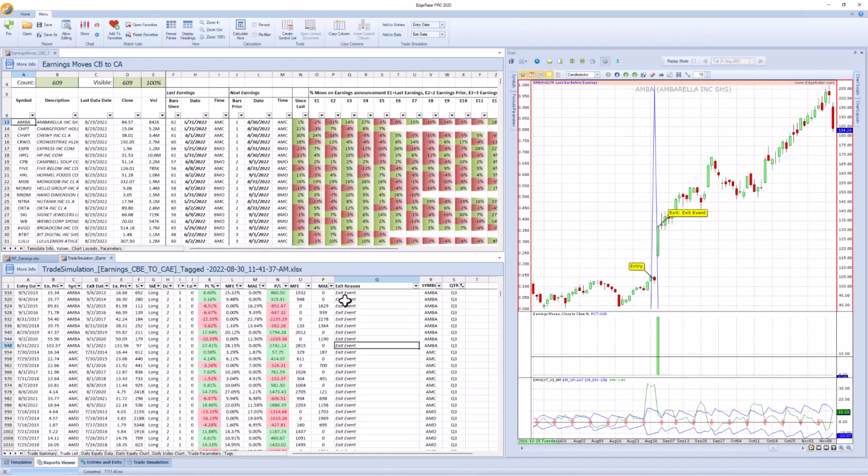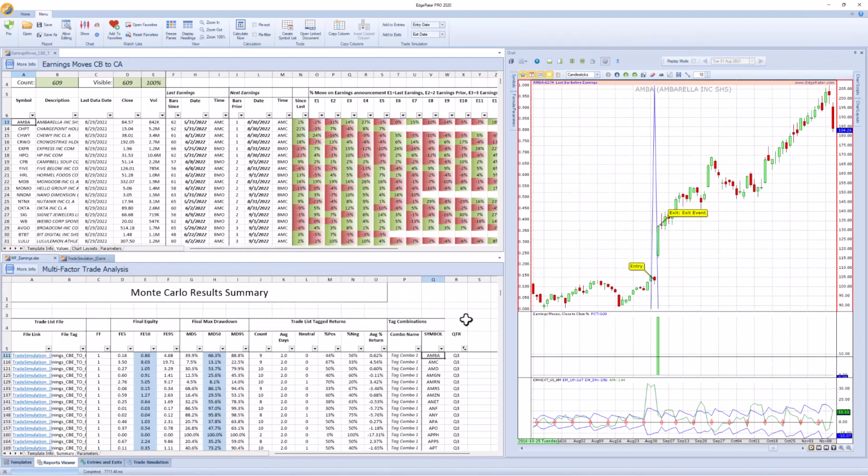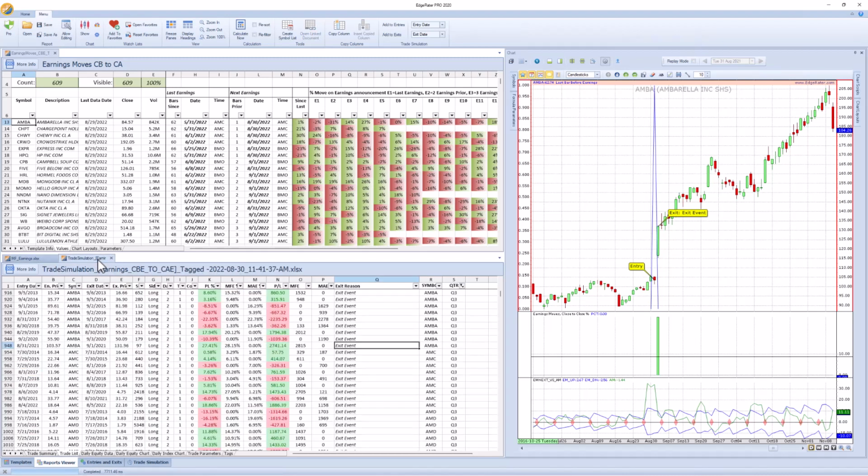So that's it. That's how I would set up this layout if you want to look at earnings during earnings season, and you want to see what earnings are coming up, and you want to know what happened previously during that same quarter for earnings, with a general summary of whether earnings are good to trade on the long side or the short side, so a statistical bias there, and then also to be able to go right into the actual earnings, those prior earnings, and take a look at them.